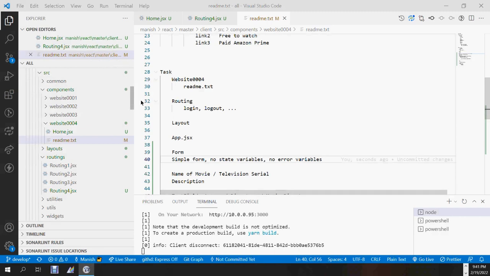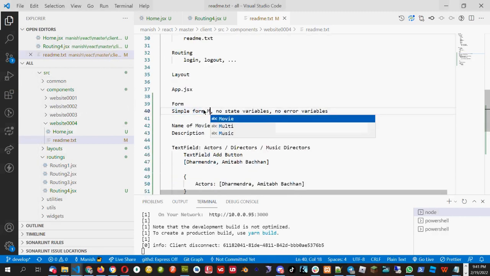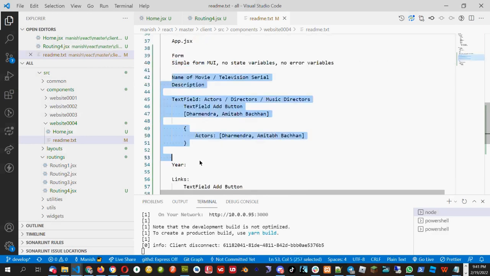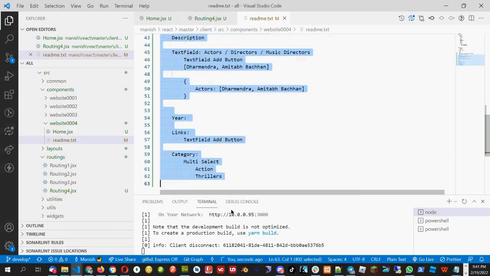Okay, and take it from Material UI only. Simple form means a Material UI form. Don't put it without Material UI. What I mean by simple form is no functionality right now. We just need to see this form, at least only this one. Can you do this one? Can you put a simple form without any functionality? No state variables, no Parse Server yet. Parse Server time will come at the appropriate time.